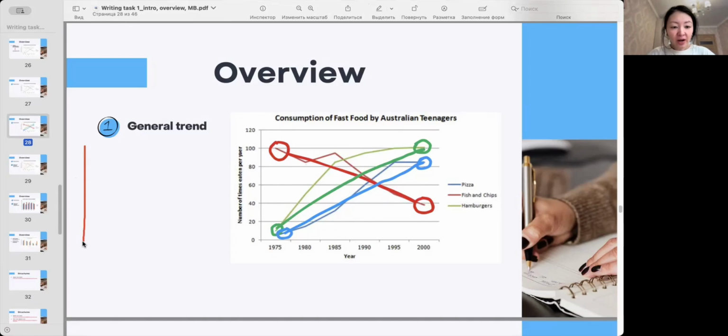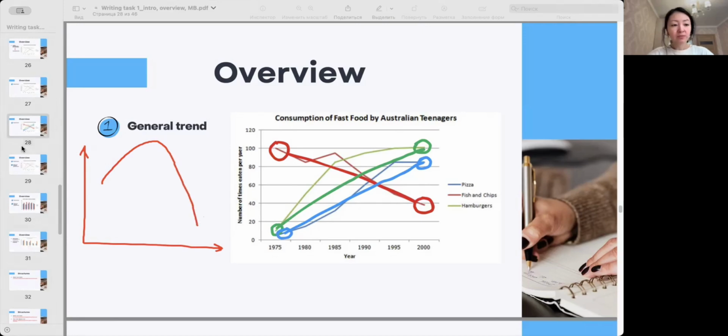Again, even if your graph looks like this, let me draw one more picture here. For example, like this, right? If you connect the first and the last points, you see that there was a general decrease, right? Of course, we keep in mind that we had some kind of differences here. Maybe there were some fluctuations or the highest and the lowest points. But generally, if we compare only the beginning, the initial point, and the result, we see that there was a decrease. That is what you should write in the first sentence of the overview.